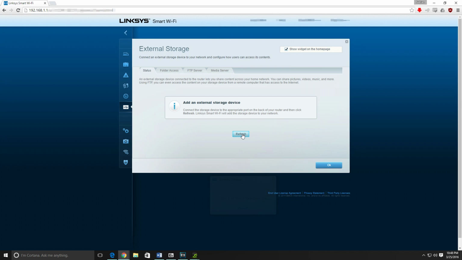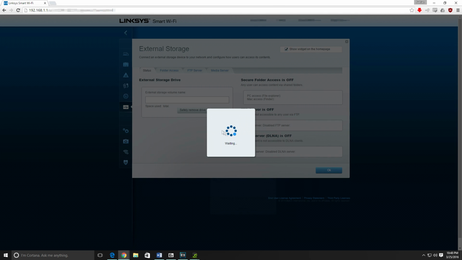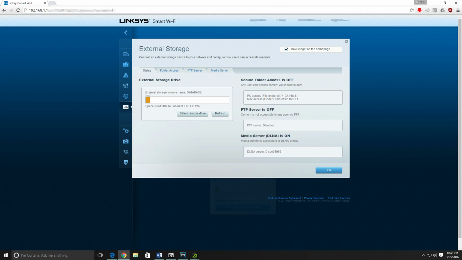Okay, I'm back, guys. I just really had to plug it in and plug it back in again. But hit refresh, and it's working, and you can see your external storage volume right here. And I call it database. You can call it anything you want to. And you can see I plugged in an 8 GB flash drive, and right here is about 7.6 gigabytes of free space to use. And we're almost done with it, guys. So all you have to do is connect your storage device and just refresh it real quick.